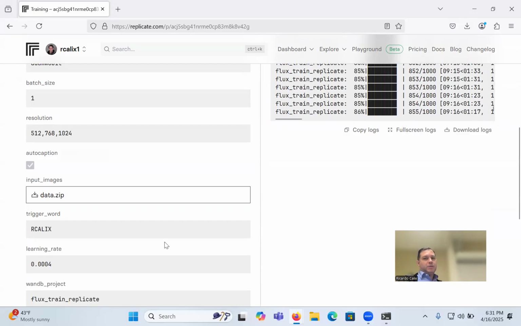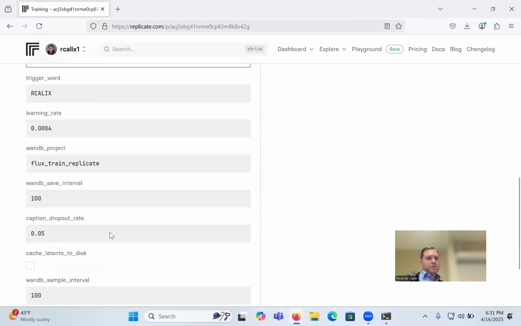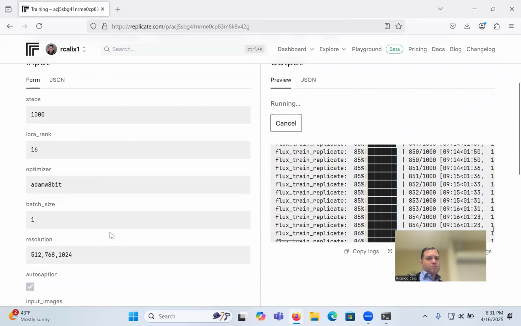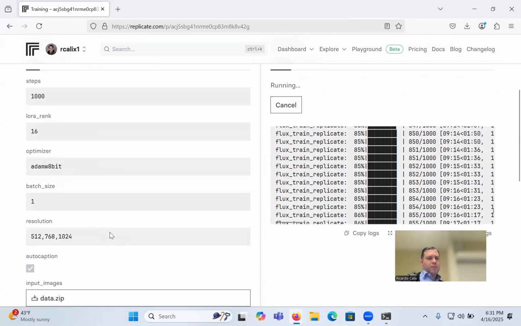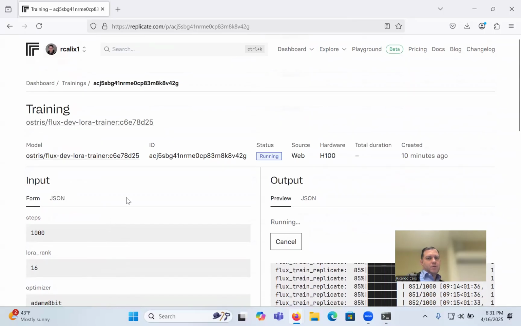This is all the settings. It's currently running via web on an H100.